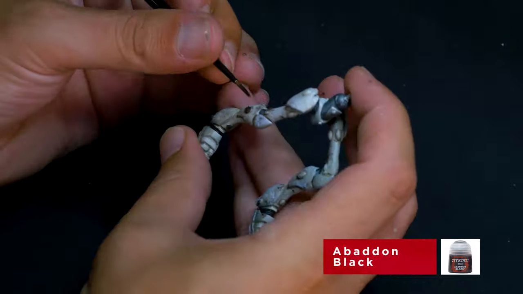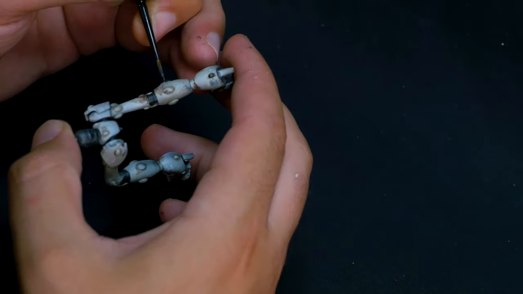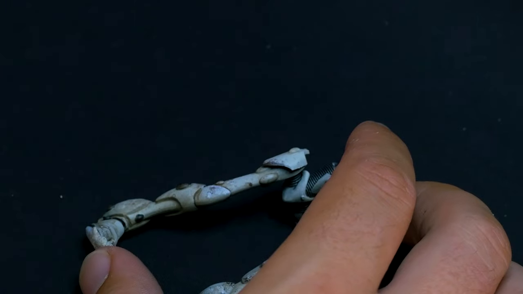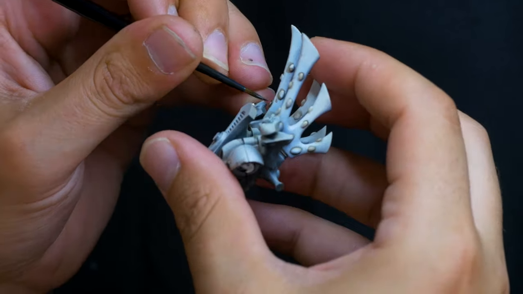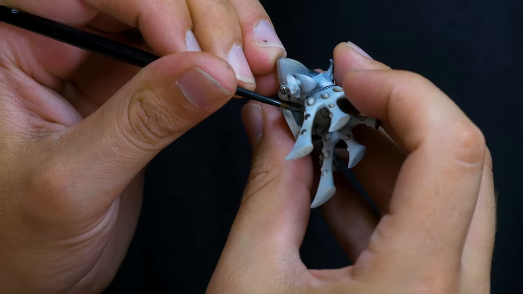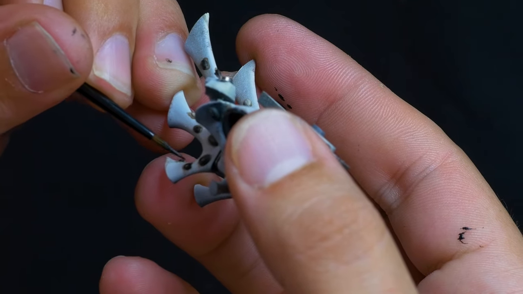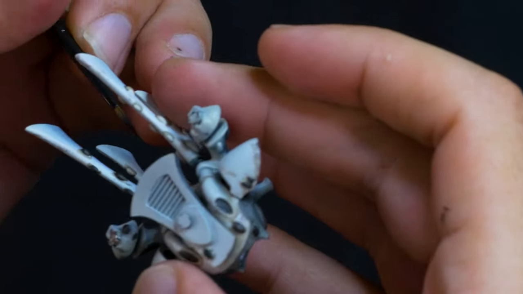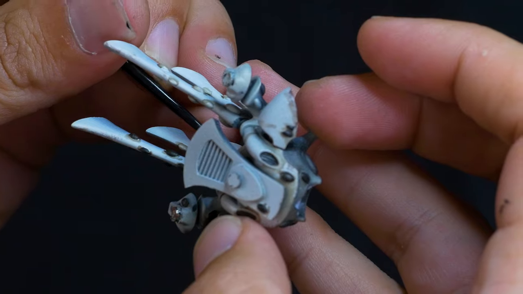Now this is the part that's going to test your patience: painting all of the little gemstones. There's a lot of them on this model, but it's a good opportunity to try and push your concentration. It's like a muscle—the more you use it, the stronger it'll get. Or do it in little batches, whichever way works for you. What I'm starting with is black, and then I'm going to start building up all of the blue colors all the way to a little pinprick of white, and then I'm going to coat them in a gloss coat so they look nice and shiny. The first blue I'm going to use is Kantor Blue, and what I'm doing here is painting the bottom two-thirds of the gemstone with the blue color.